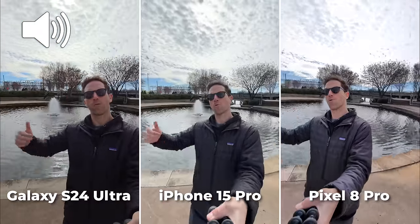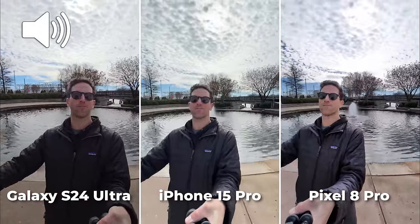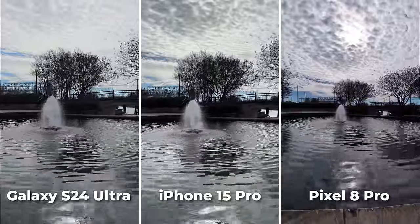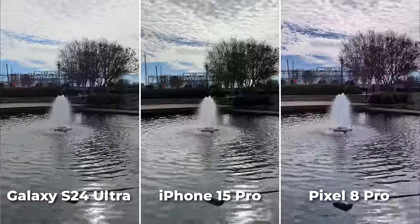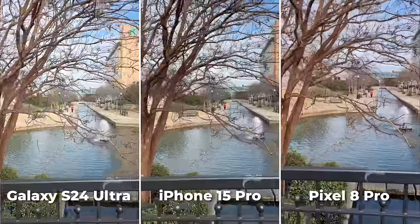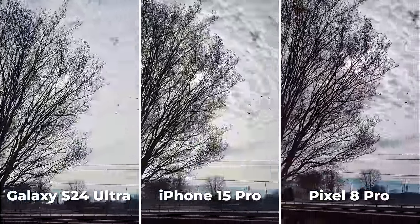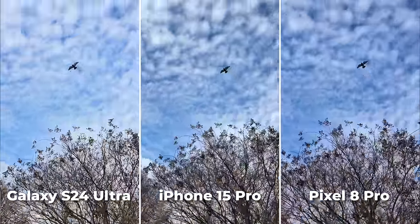What about a quick audio test? We've got a water fountain going on behind me. This is audio on the Samsung Galaxy S24. This is audio on the iPhone 15 Pro. This is audio on the Pixel 8 Pro. Which one sounds best? Jumping to that 1x primary — this is always gonna be the better quality lens to shoot on if you can. It's very interesting to see how the blues and the greens and the water and skies are represented pretty differently on each phone. Just look at all those teeny tiny details and how crazy sharp all three of them look. Auto focus, the dynamic range — you really can't go wrong with any of these.